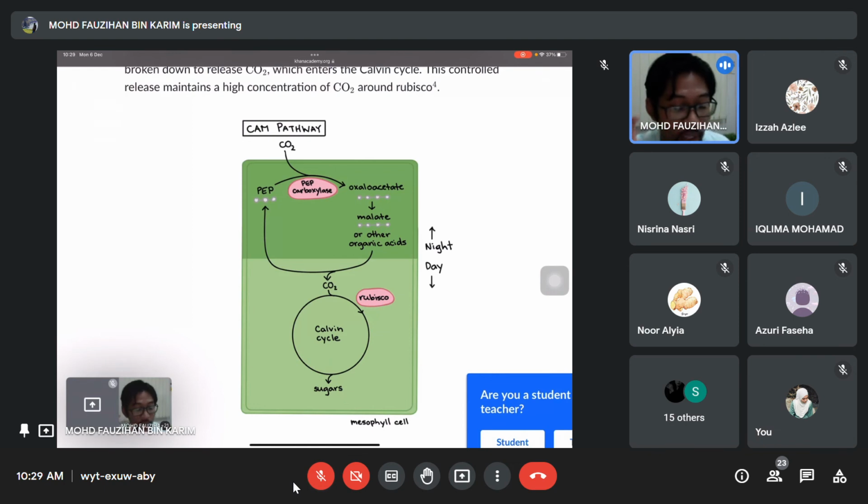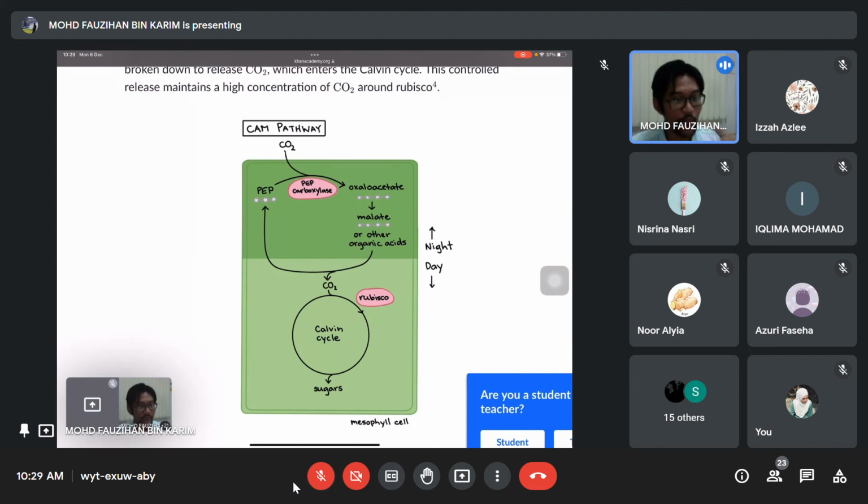If the stomata close, there is no substrate of carbon dioxide. That's why the CAM plants during the day close the stomata, during the night they harvest the carbon dioxide, and when they harvest the carbon dioxide, they fix the carbon dioxide, but the photosynthesis process, which is the Calvin cycle and light reaction, are not happening.